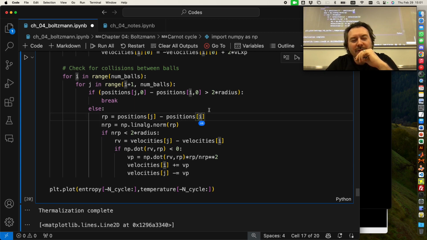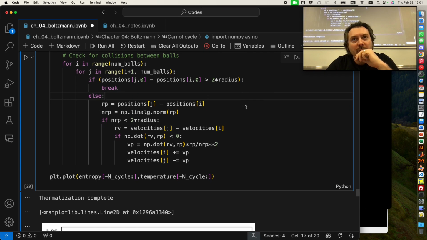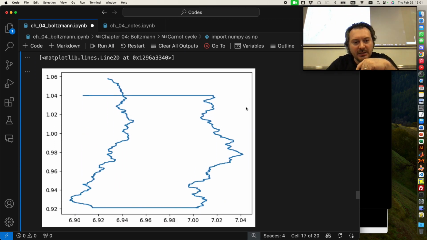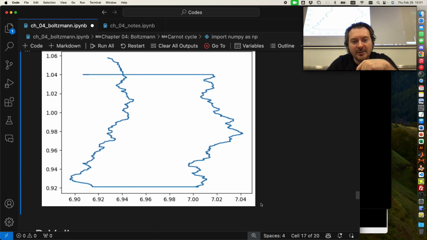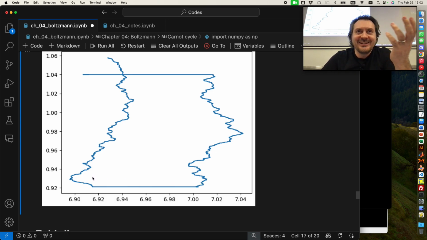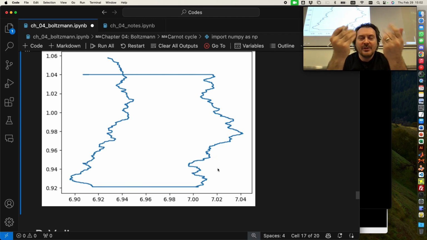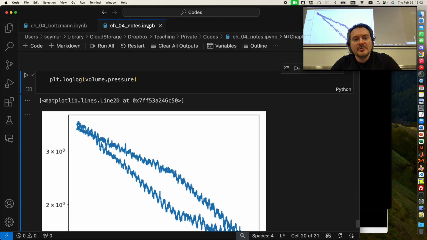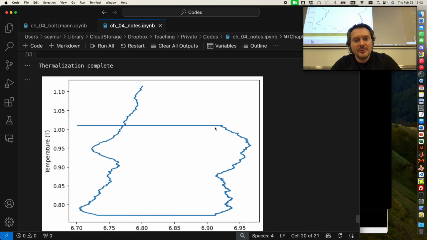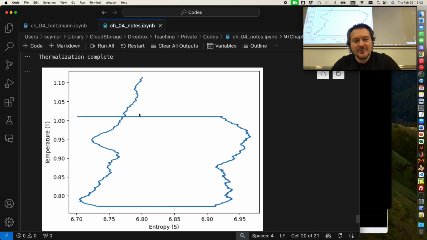It runs for, I think, 2 minutes, but let's say it ran. Okay, this is what you get. This is entropy versus temperature. So you have expansion going down. This is our rectangle. Okay, I mean, it doesn't look like anything, but we are working with a small number of atoms. Then again, you could wait for longer and you will get a better rectangle.